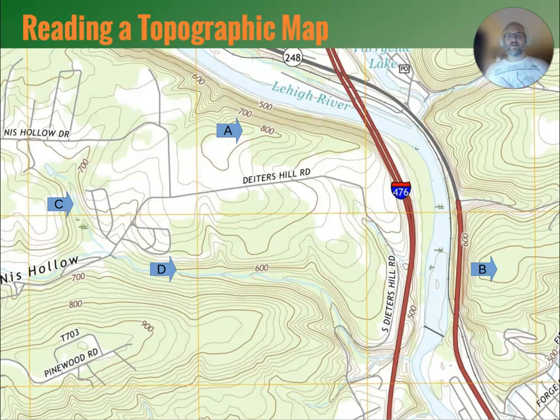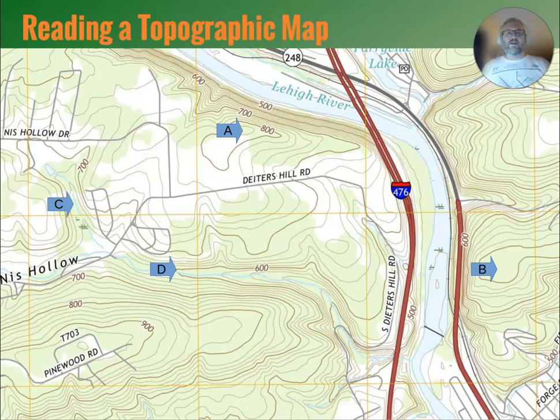So that can also help you figure out where the high areas and the low areas are on this map. And I think that's a good starting point before you even start to answer whatever specific question you might be asked about the topo map: to get it in your head, a sense of what are hills, what are valleys, where are the higher areas, and where are the lower areas on this map.